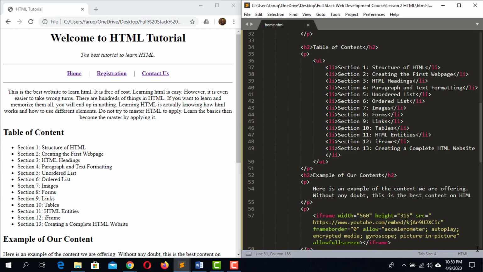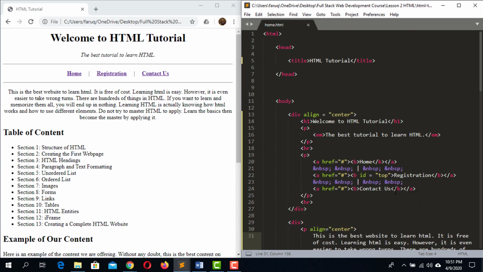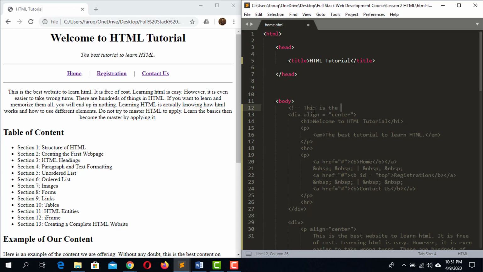In HTML, to make a comment, we have to start with opening angle brackets, then exclamatory sign, then double dash. After that, whatever we write, for example, let's say this is the header section, and close it with double dash and closing angle brackets.